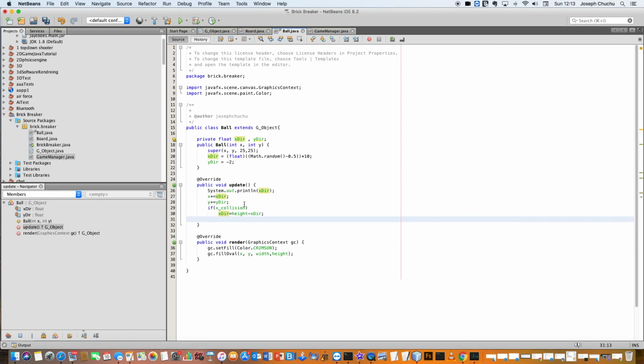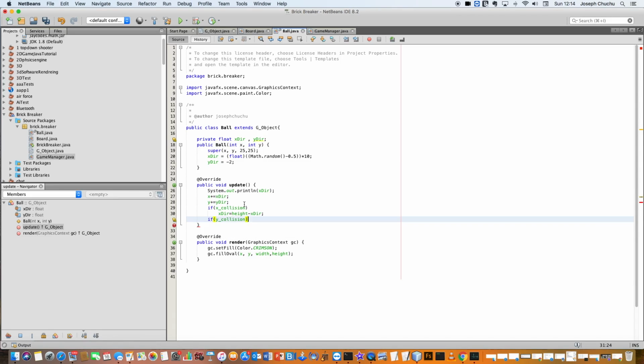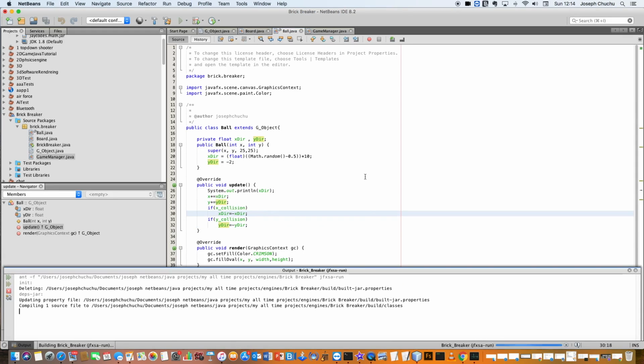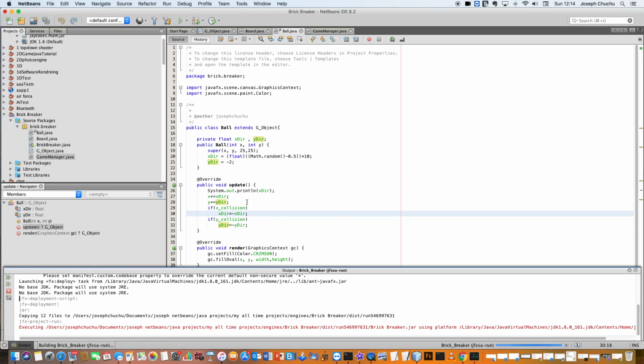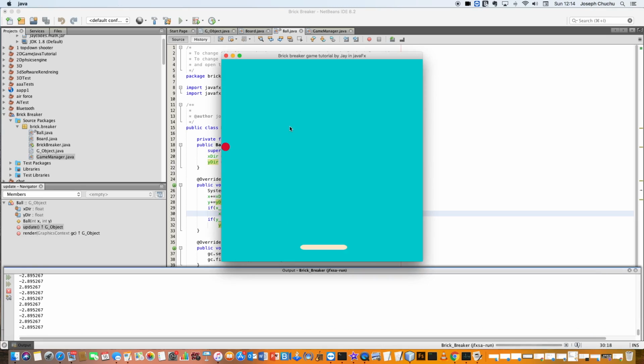And if y collision, we're going to say y direction equals minus y direction. We want to change direction, so yeah. That's all.